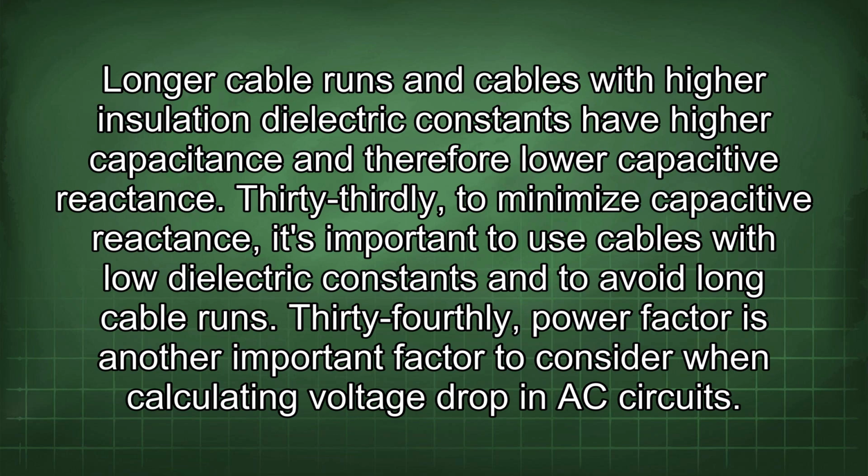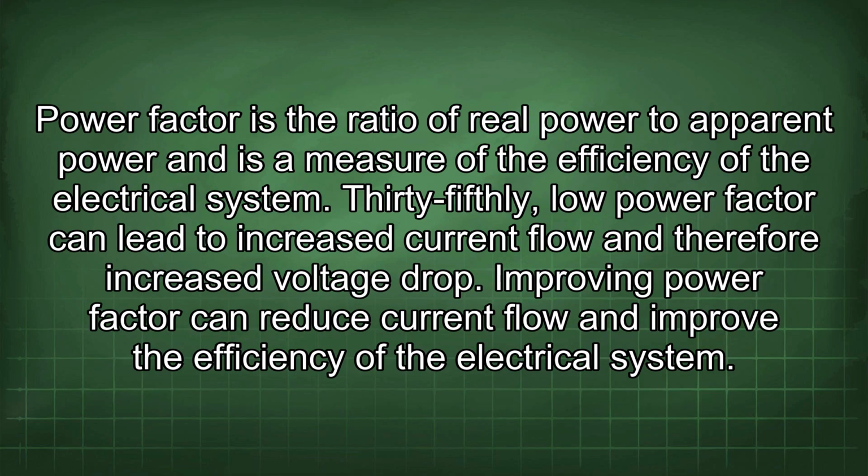34thly, power factor is another important factor to consider when calculating voltage drop in AC circuits. Power factor is the ratio of real power to apparent power and is a measure of the efficiency of the electrical system. 35thly, low power factor can lead to increased current flow and therefore increased voltage drop. Improving power factor can reduce current flow and improve the efficiency of the electrical system.